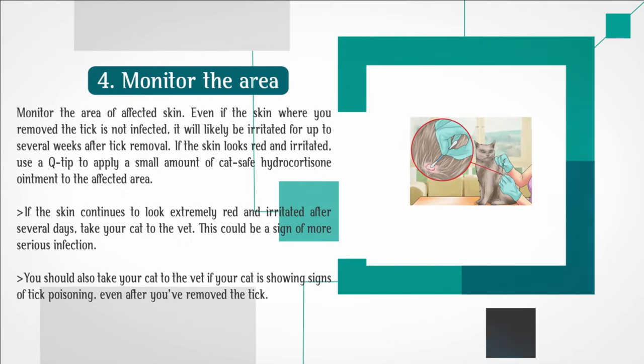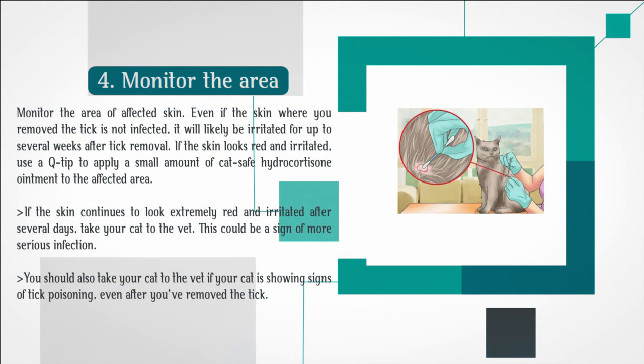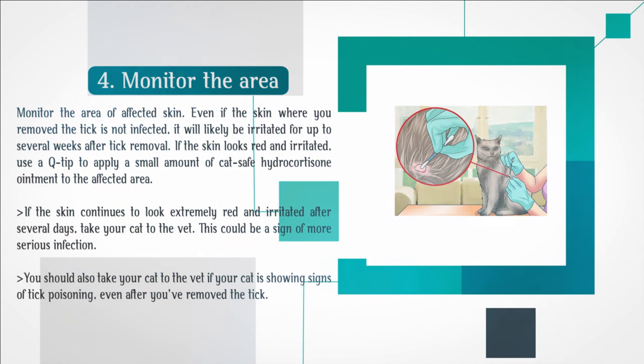4. Monitor the area of affected skin. Even if the skin where you removed the tick is not infected, it will likely be irritated for up to several weeks after tick removal. If the skin looks red and irritated, use a Q-tip to apply a small amount of cat-safe hydrocortisone ointment to the affected area. If the skin continues to look extremely red and irritated after several days, take your cat to the vet. This could be a sign of more serious infection.